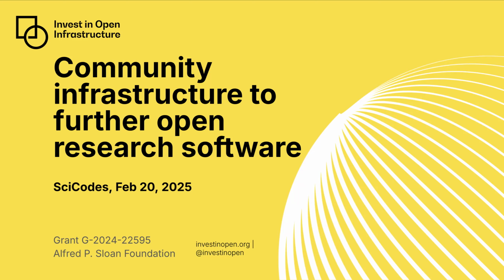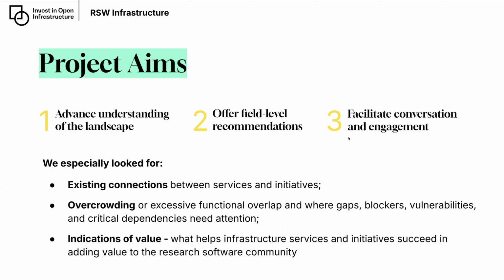That will give you a little bit of a taste of what we've been doing around a landscape analysis on the needs and dependencies in research software. We've been looking at the ecosystem since about September 2024 as part of this Sloan grant. We, of course, have been familiar with the ecosystem prior to that. The report again was just published on Tuesday, and this will be a very brief review of what we found and what recommendations we have. And I am available and happy to talk more about any of this. This has been my all-consuming passion for the last couple of months.